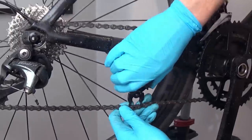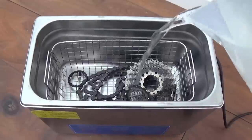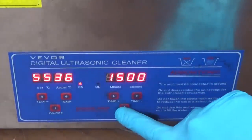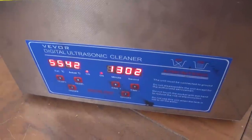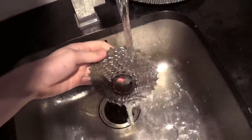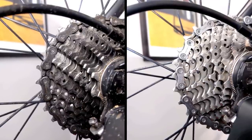So grab the chain — I always use quick-release links to make chain removal easy — and whip off the cassette. Stick them in the ultrasonic cleaner and cover them with some water, then throw in a dash of degreaser, set the temperature, the time, and hit go. While this is going I usually wipe down the rest of my bike. After only two minutes the water is already black as it's lifting the grime. Once you hear the beep, grab the stuff out and rinse it off with water — sparkling clean chain and cassette every single time. Here are the before and after shots — it's a pretty night and day difference.